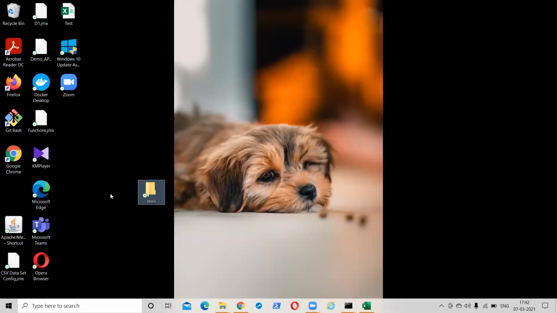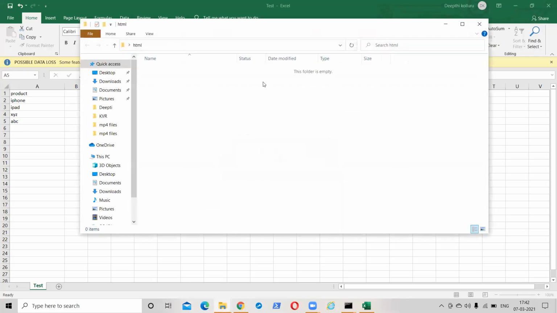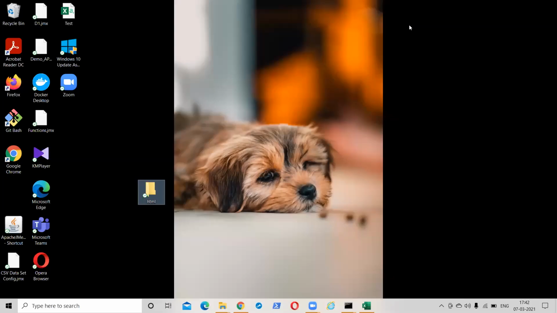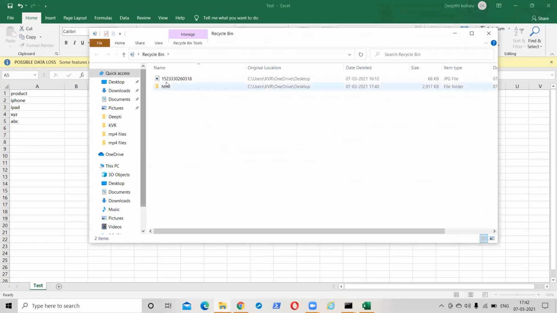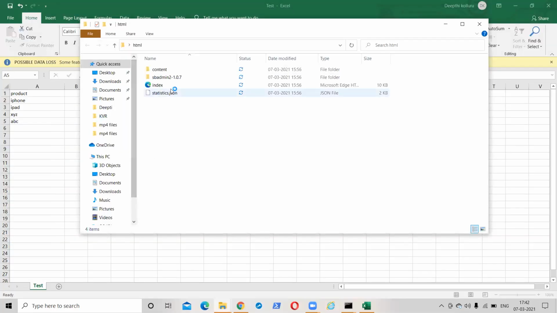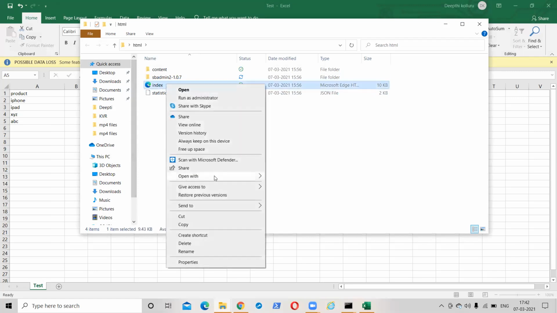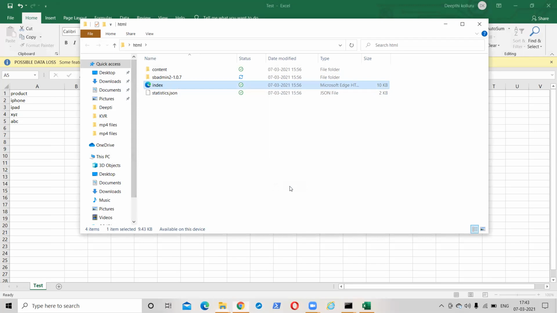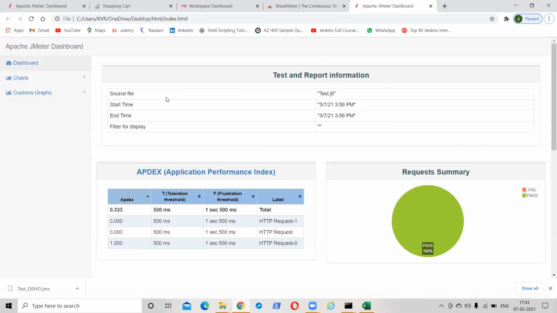Or else we'll do one thing for the time being. I already generated one report here, so that we can make use of that report to see the results. Once the execution is done, you get this type of HTML report generated. You just need to go to this index.html and open it in Google Chrome. You can see the report with beautiful graphs here, generated when I triggered that execution and when it stopped.